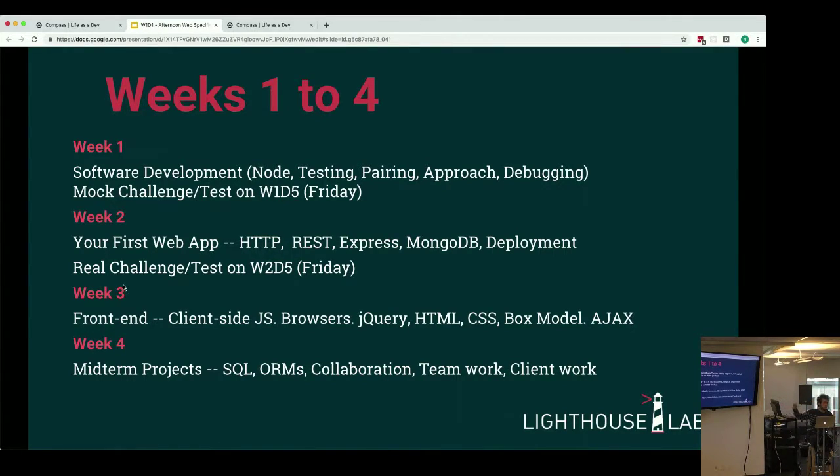Week 4, you get to work on your midterm projects, which you actually saw demos for today, right? So if you saw the demos today and some gears started turning about things that maybe you want to play around with, or some projects seemed particularly interesting, awesome. In about a month, you're going to be working on that stuff. And I might even recommend hunting down the people who did those demos to ask them a little bit about their experience working through those projects, right? Maybe ask them, was this particular thing really hard, or was this other thing fun to work with? And in week 4 we do whatever these things are.